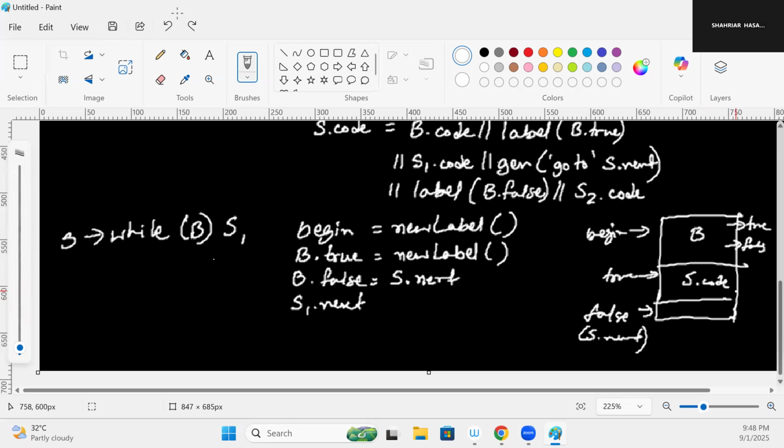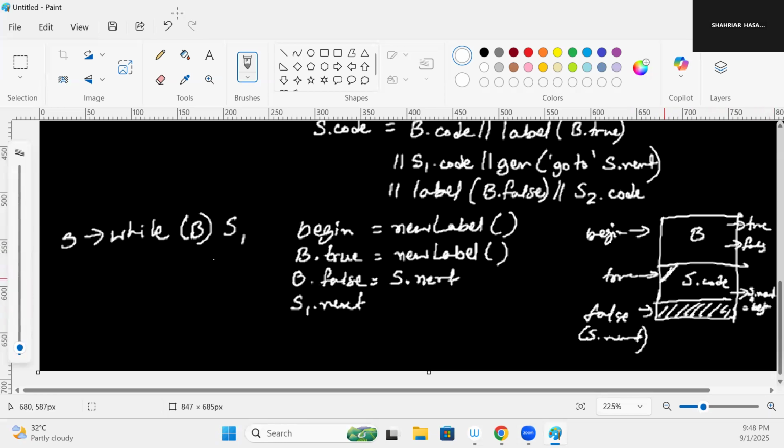In that case, what should it be? This s dot code will have some s dot next here. Sorry, s1 dot next here. Since s dot next is basically this portion, there should be some s1 dot next now. Now s1 dot next should represent begin.